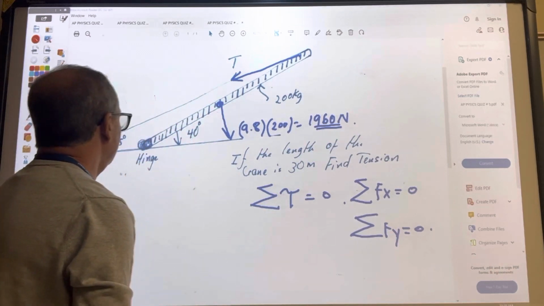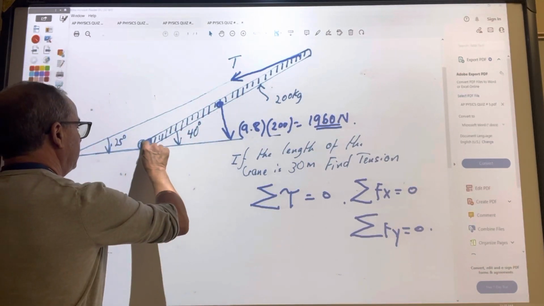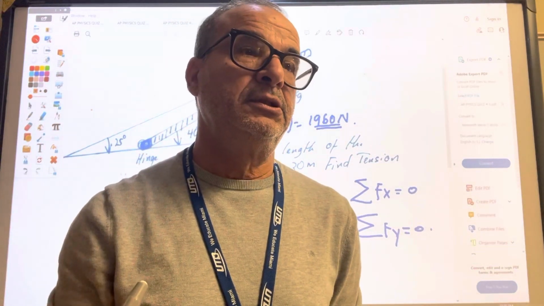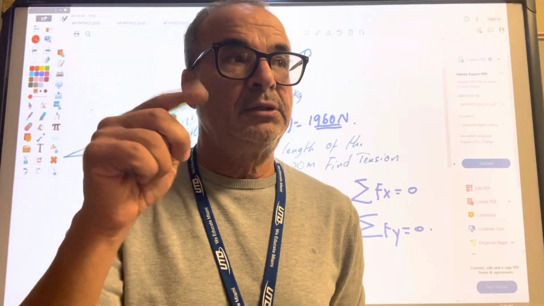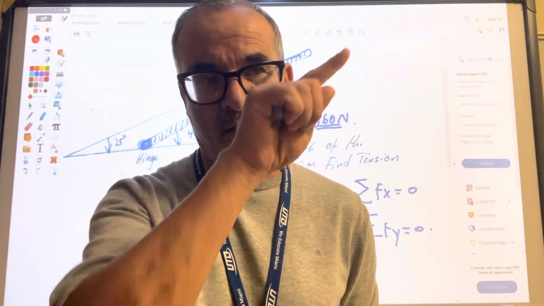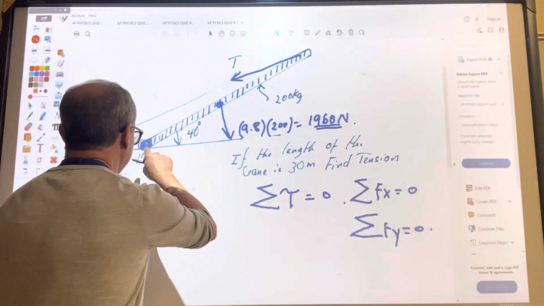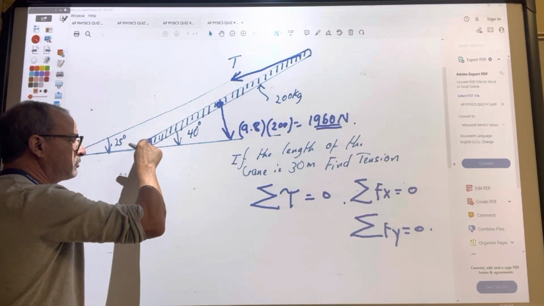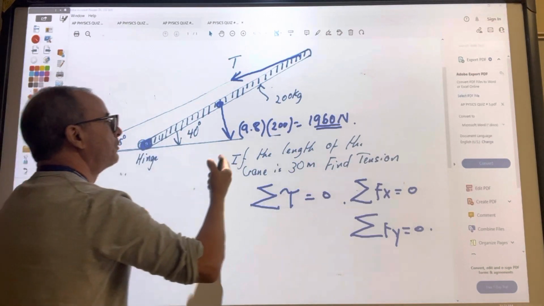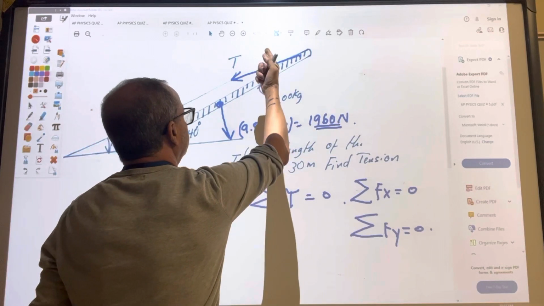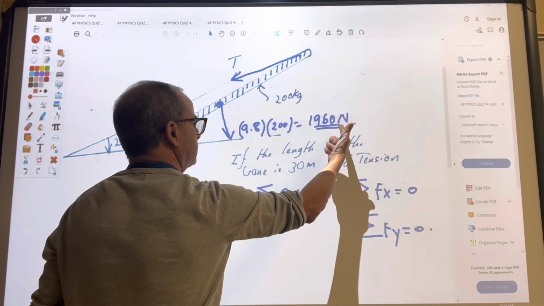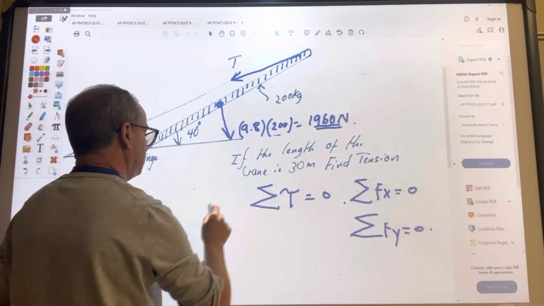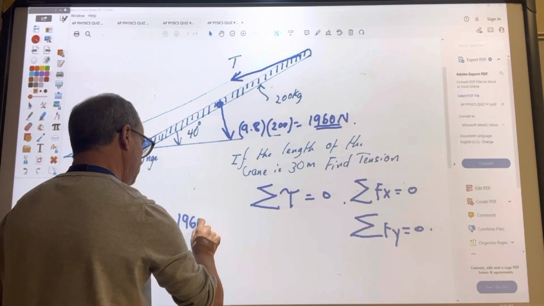All right. So we only have two forces because this is the hinge, and we're trying to put the point of rotation at the hinge. The rotation is around the hinge, so we use the hinge as the point of rotation, which means whatever forces we have there are not going to cause any torque, so they're not going to be involved. So the only things involved in the torque are the T and the 1960 force. So let's do the 1960 first. You write 1960, multiply that.